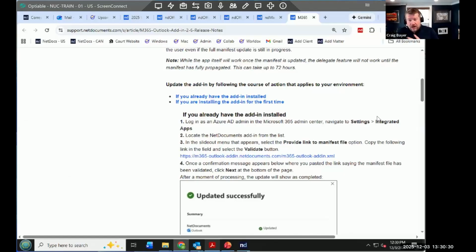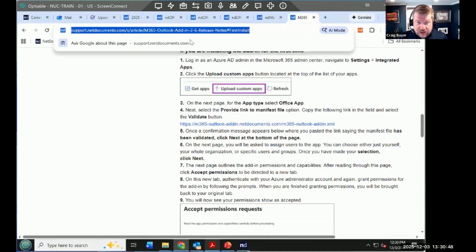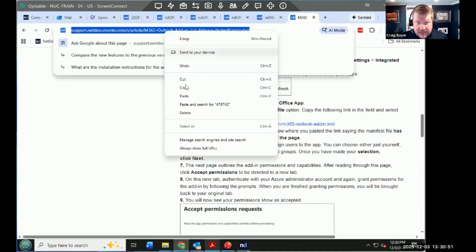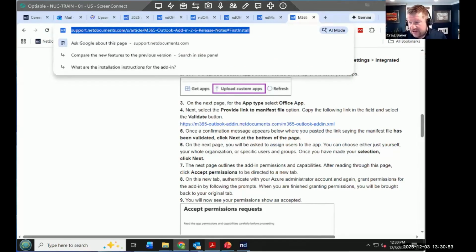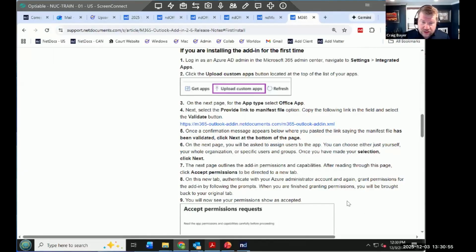If our company set up NetDocs for you in our install pack that we send to the IT company, we go in and say, here's how you set it up. So for the past, I don't know, 3 years, we've had everyone install this. So let's just copy this and paste it in the chat. This is the installation instructions.